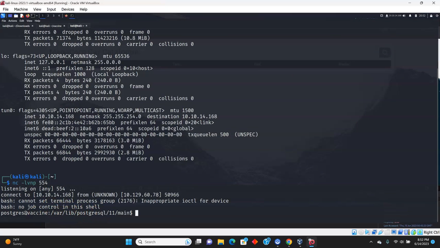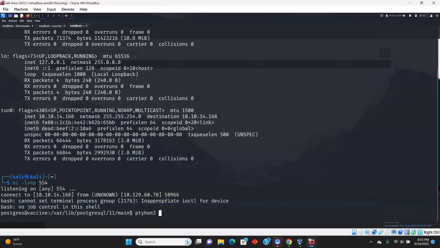One thing I want to mention is this shell is not stable, so we need to convert this to a more stable shell because it can kick us out at any moment. So I'm just gonna use a Python script that we have.